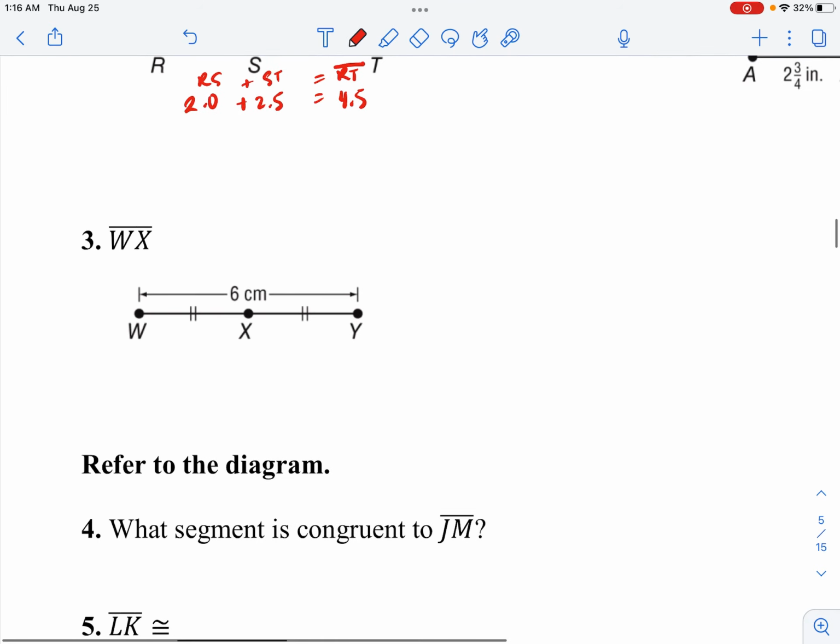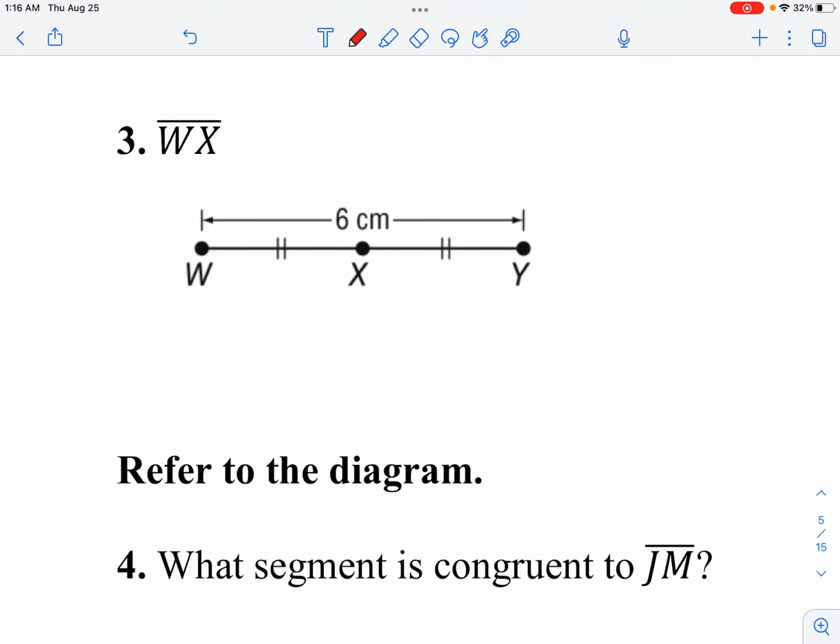You should be able to do 2 on your own. And let's take a look at 3. There is a little hint here. It's asking for the WX. If you want to put X is between W and Y, you could, because that answers the first part of this question. W and Y. Now, the 2 tick marks is your big clue. Normally it'd just be 1 tick mark because it's the only line we see. But even if you see 2 tick marks, it just means it should be the same length as anywhere else you would see 2 tick marks.